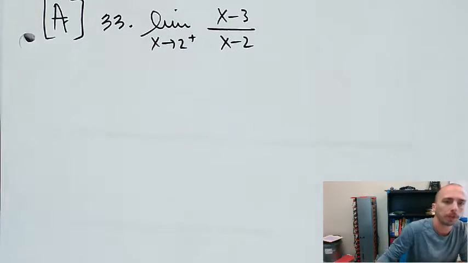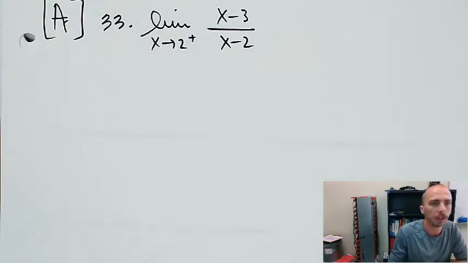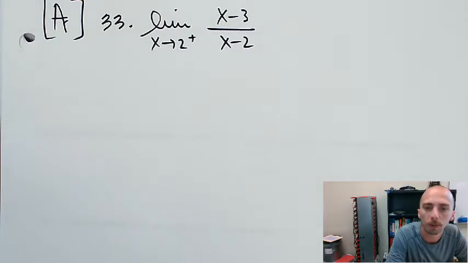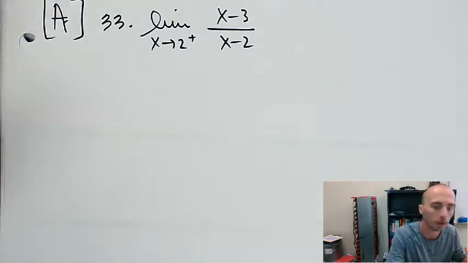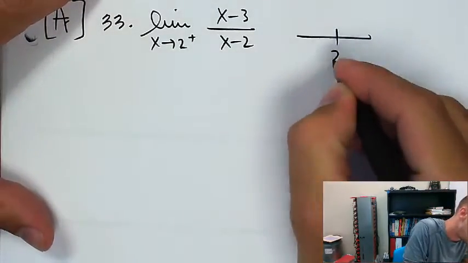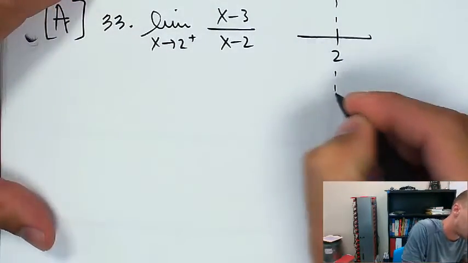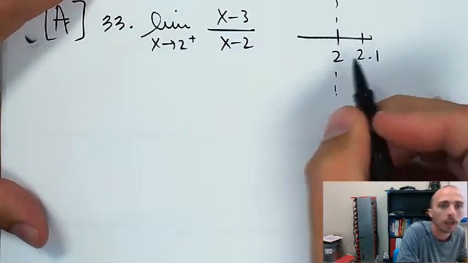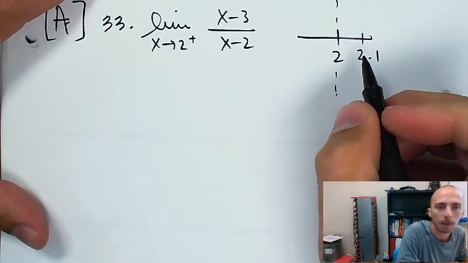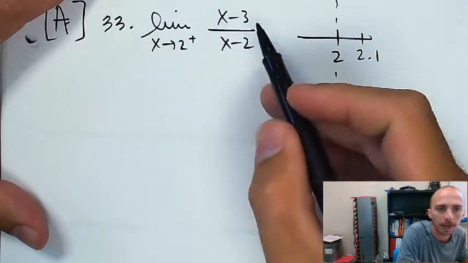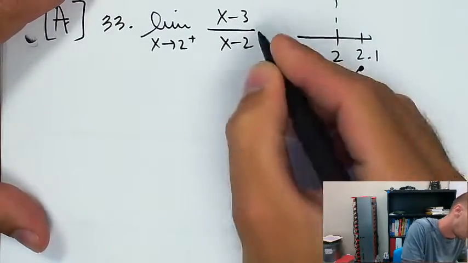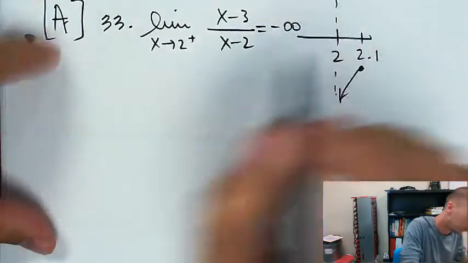All right, so we're going to start off with some textbook problems. Number 33, x approaches 2 from the positive side of x minus 3 over x minus 2. You go to plug in 2 and you get -1 divided by 0. That's a huge problem, right? You know that's a vertical asymptote. So I'm going to choose a number a little bit bigger than 2 because I'm approaching from the positive side. If I plug in 2.1, I'll have negative divided by positive, which is a negative number, and I'm approaching a vertical asymptote. That limit is negative infinity.